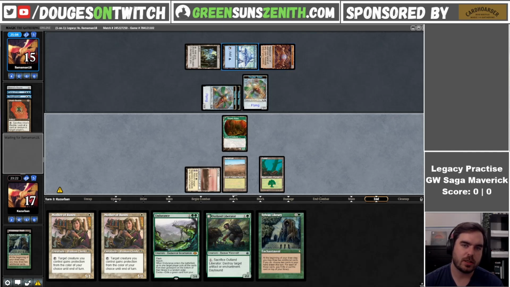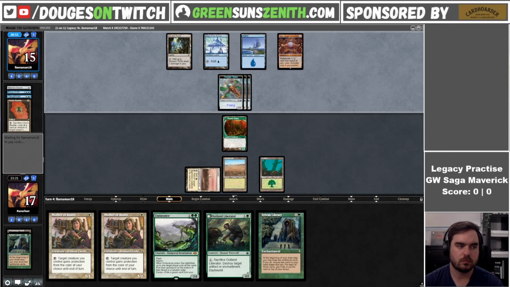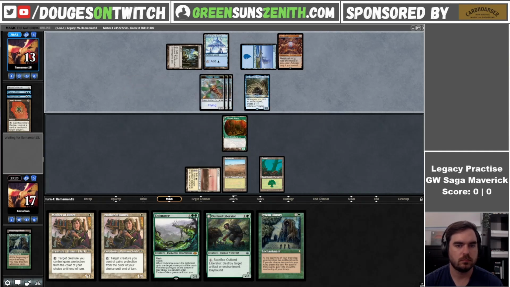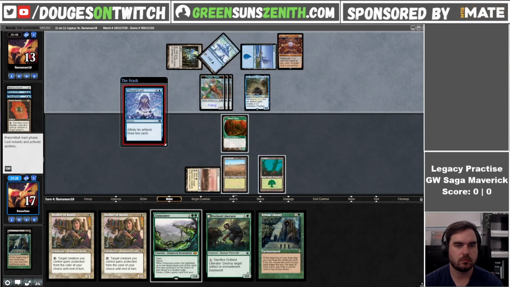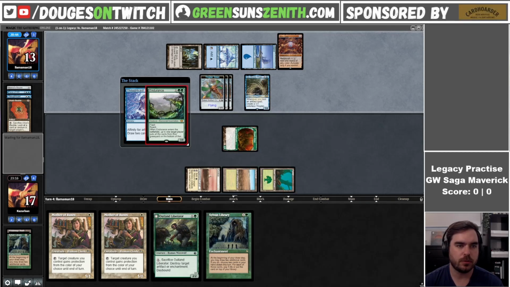Also, they're pretty close to Hardcast Force, which is pretty nice against the Endurance, but I do want to try to steal one of these Thopters. So place high. I'm actually going to Endurance in response to this, in case they draw into Force.